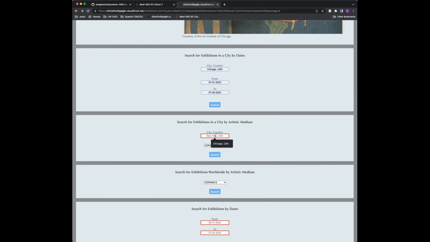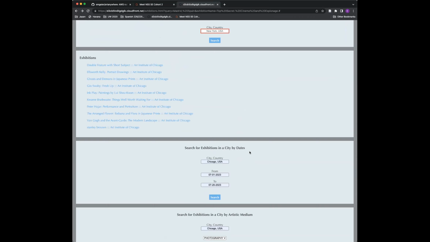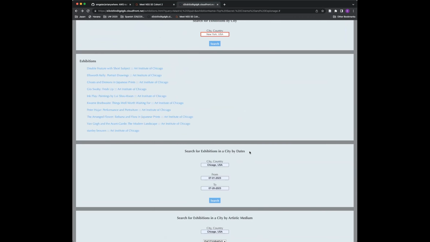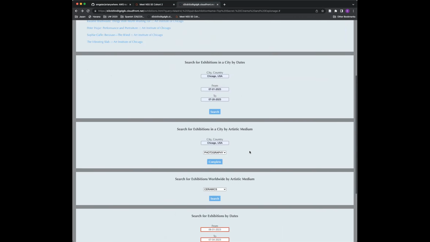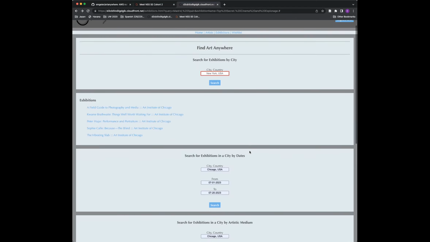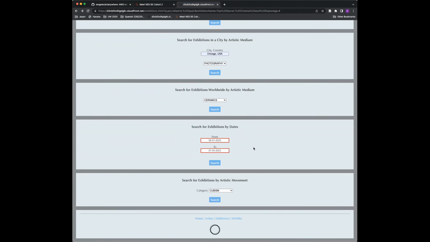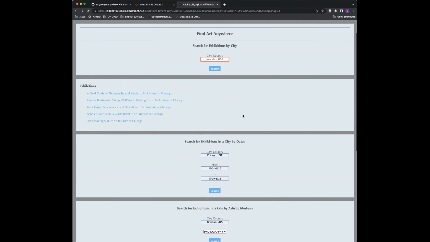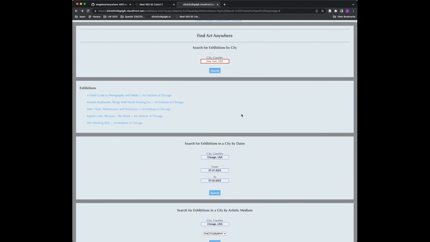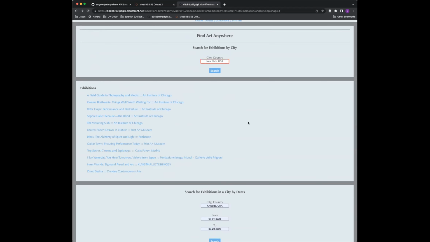Or say you are going to Chicago, but you only want to see photography exhibits. You're only interested in photography. You can look based on those parameters as well. You can search by city, but also there are some worldwide searches. So say you're somebody who would just travel anywhere in the world to see a photography exhibit. Anywhere, anytime. It does have that functionality as well.